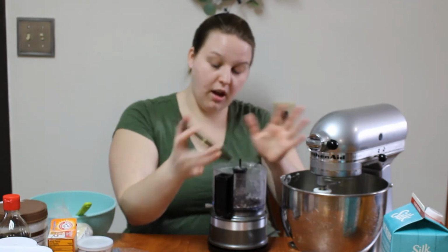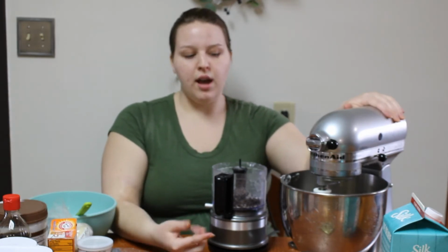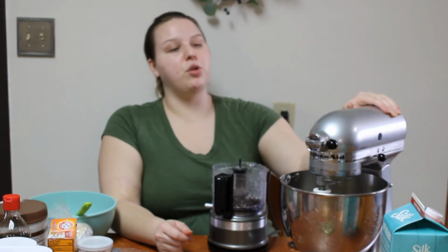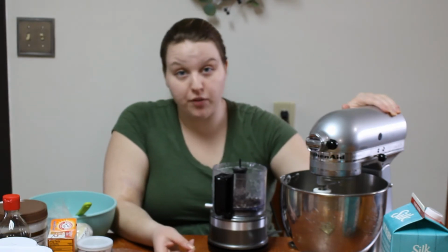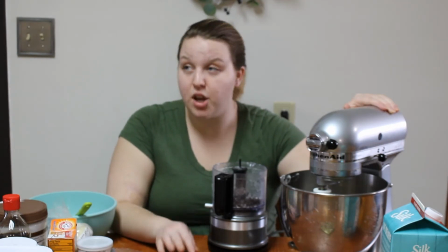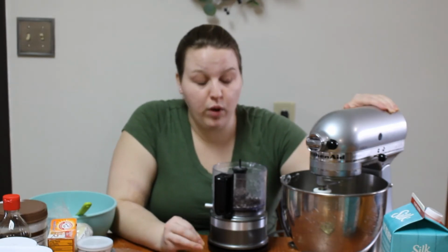Something else I should tell you is that this cookie dough can be made into many things from this point. I'm making it into chocolate chip cookies, but you can also add all of the seasonings and make them ginger snaps, which I've done before and are delicious. You could add peanut butter and make peanut butter cookies. You could make coconut cookies. You could add nuts. You could add different fillings. You could do a lot of things with this cookie base, and it's a delicious cookie base.